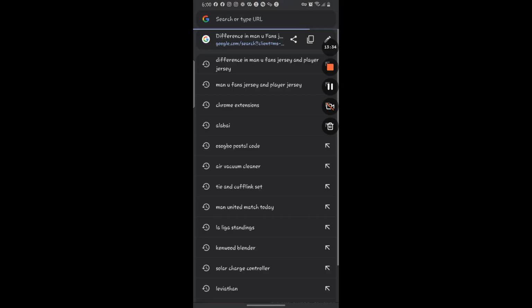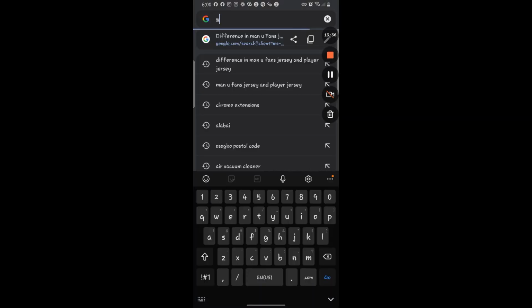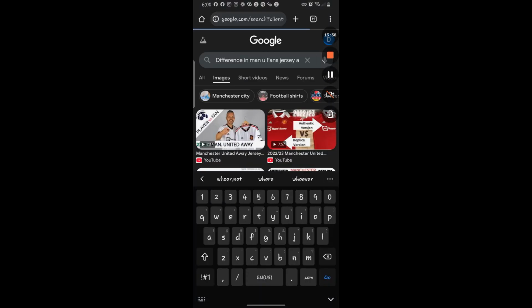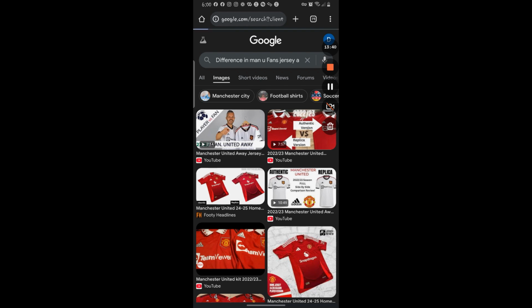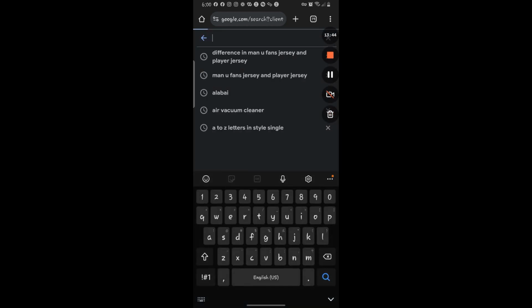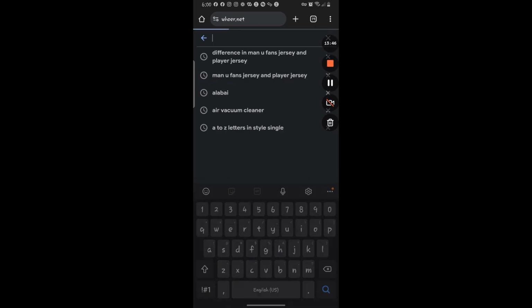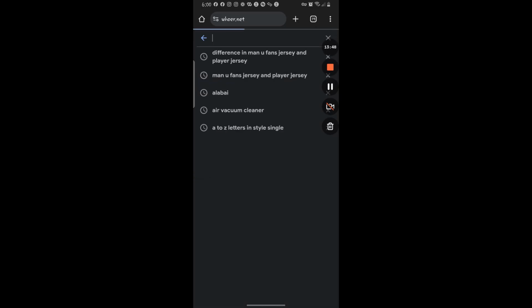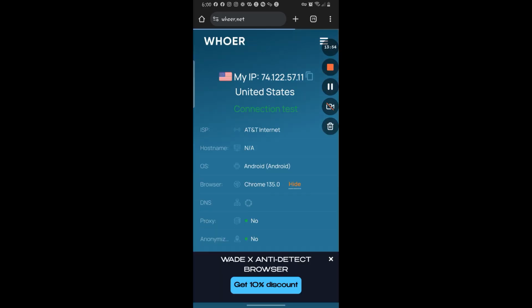Let's go to any browser and check Whoer.net. Let's check if this is going to work. As you can see, it works perfectly.